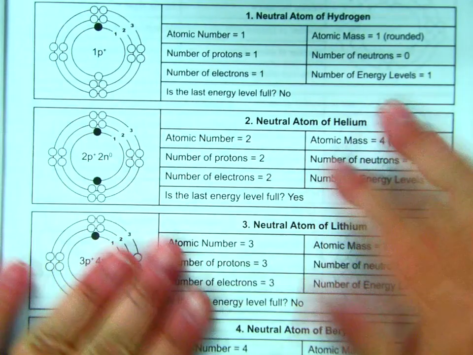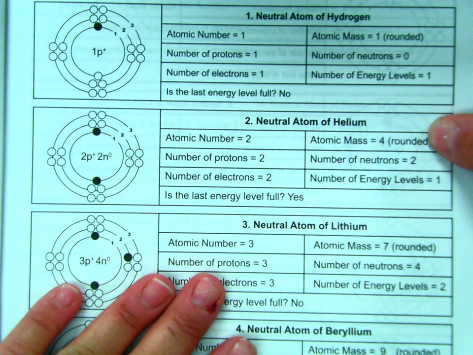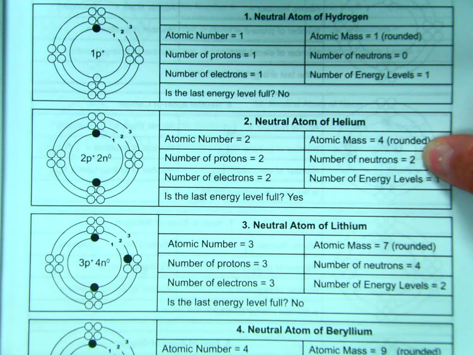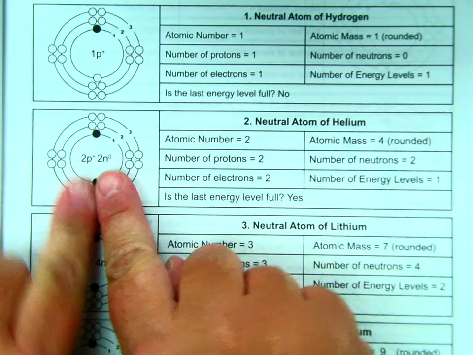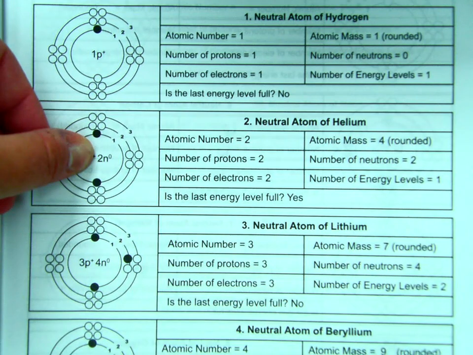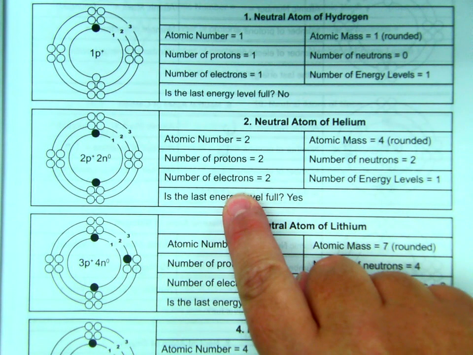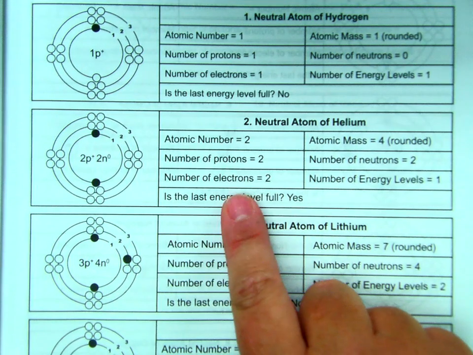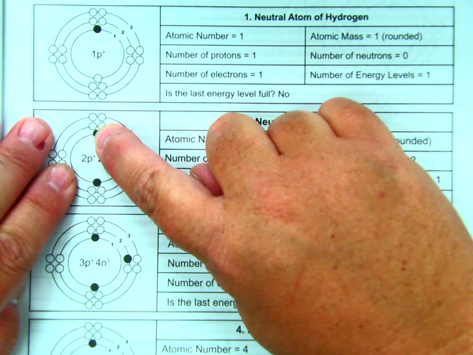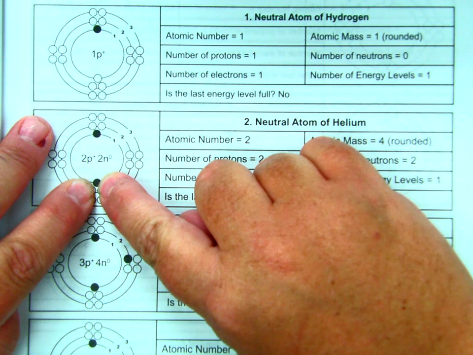Helium, again, done for you. 2 atomic number, 2 protons, 2 electrons. Mass is 4, and when we do 4 minus 2, we get 2 for our neutrons. And then we're going to fill it in. We're going to go to the nucleus. So we have 2 protons, and we have 2 neutrons. Then we're going to go outside to the electron energy levels to fill in the electrons. Notice it's saying 2. So we are going to fill in 1 electron. We're going to follow that line around and put 2 electrons.